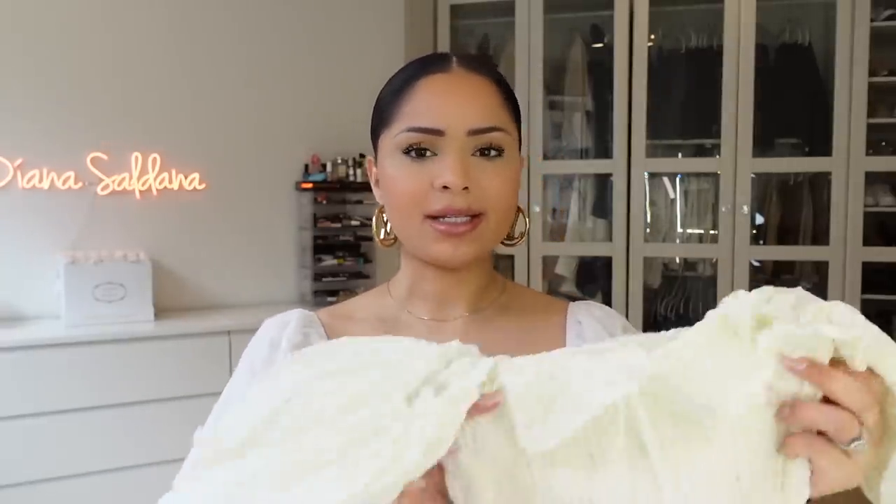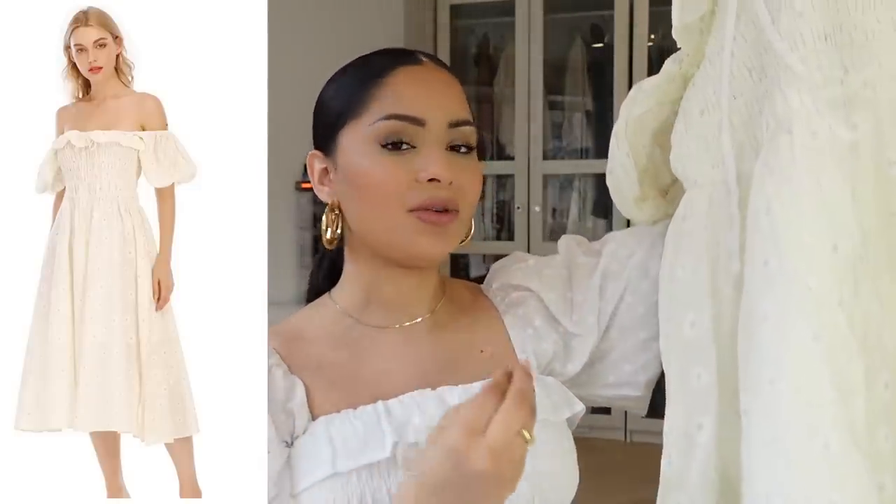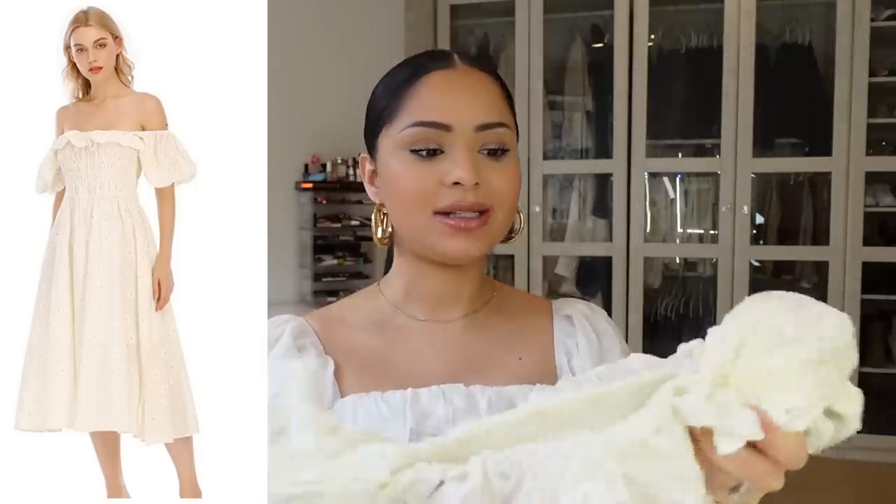The next dress I'm super excited about is a beautiful maxi sundress. I've gotten sundresses a lot from Zara and ASOS, but I looked on Amazon to find good ones at a better price since they can go up to over a hundred bucks on Zara. I am so obsessed with the print, fit, color, and length — it kind of reminds me of vacation, like Greece or Mexico. I'll insert pictures so you can see what it looks like on the model.